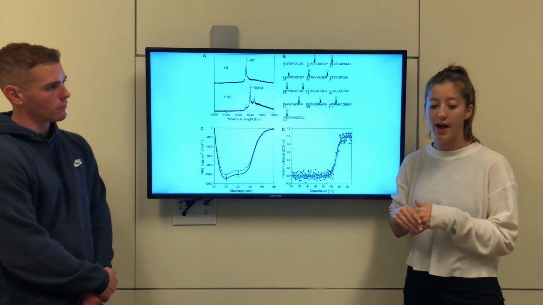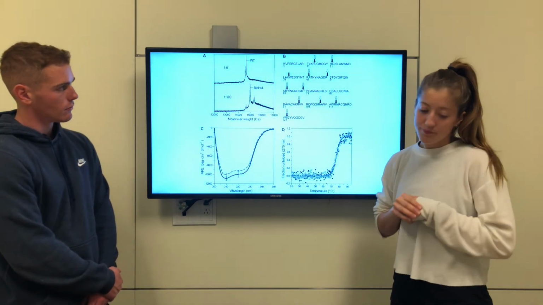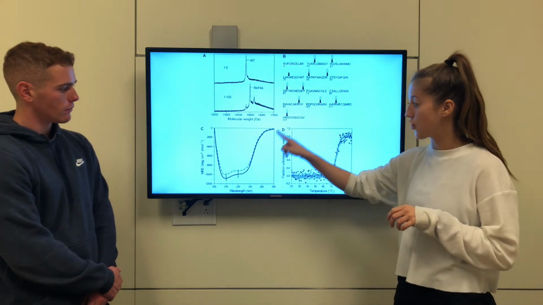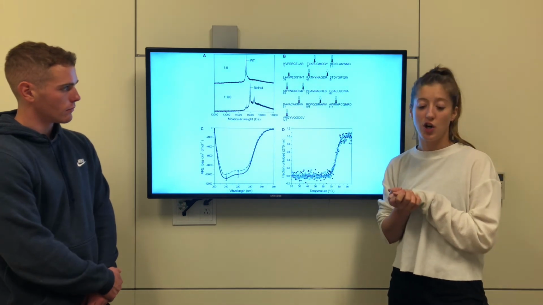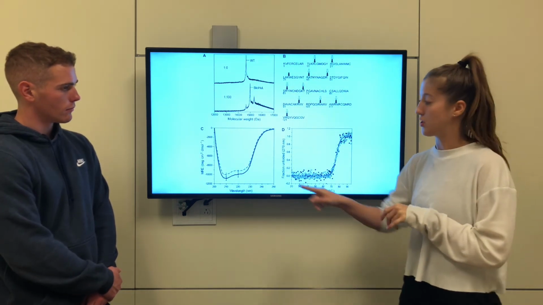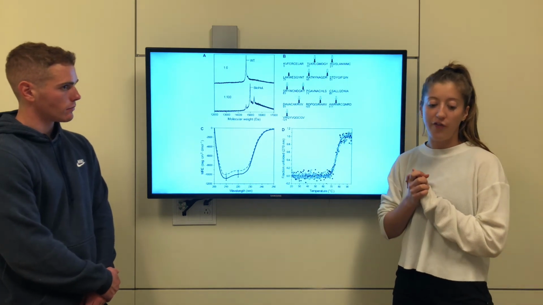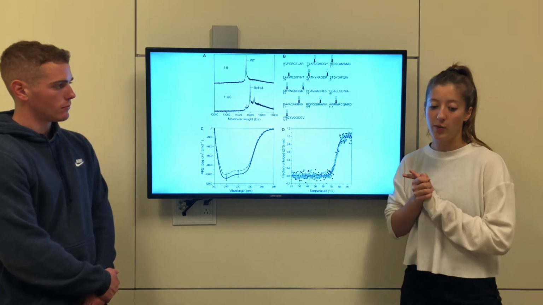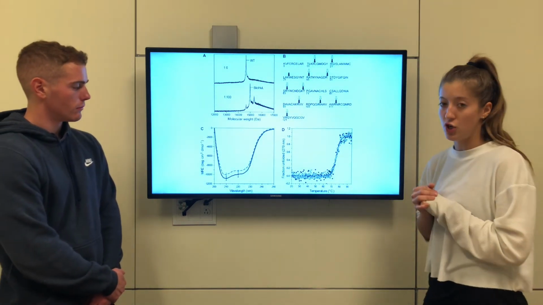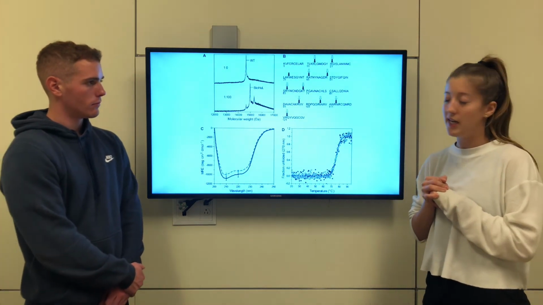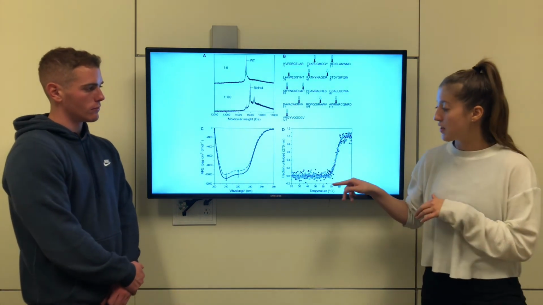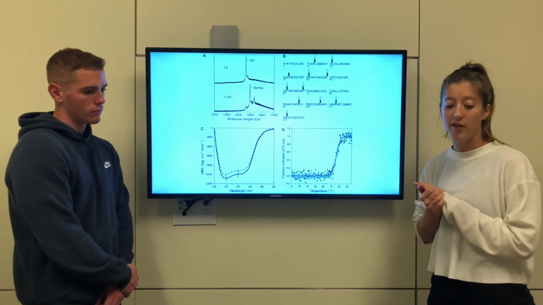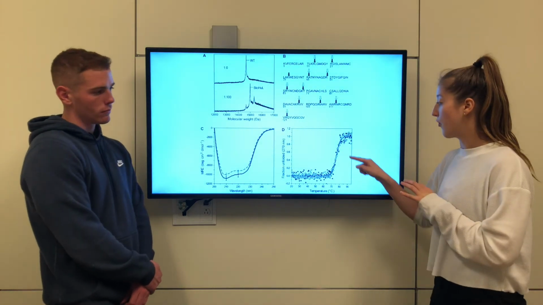in the biotin-labeled enzyme. And then in C, you can see the secondary structure of the labeled lysozyme denoted by the dashed gray line, as well as the secondary structure of the wild-type lysozyme with the solid black line. They used far-UV CD for this method. Lastly, this is the protein unfolding curve that we talked about before. These open circles are the biotin-labeled protein, and the wild type are the black squares. Once again, you can see it follows that sigmoidal curve, and the melting temperature where 50% of the protein is unfolded is very, very similar.